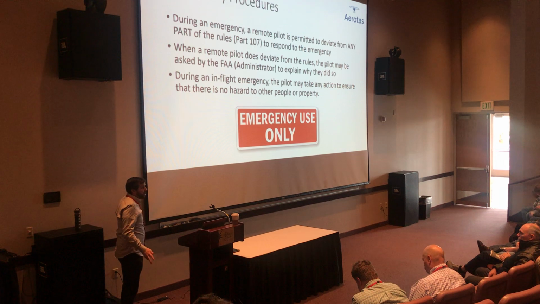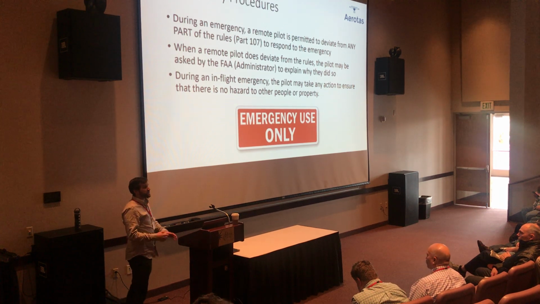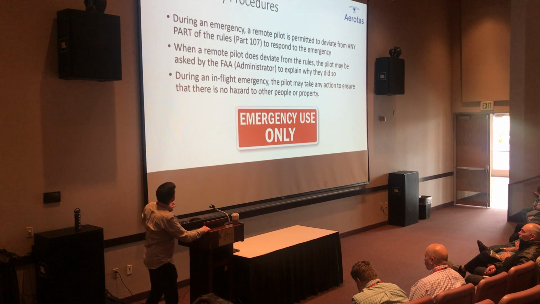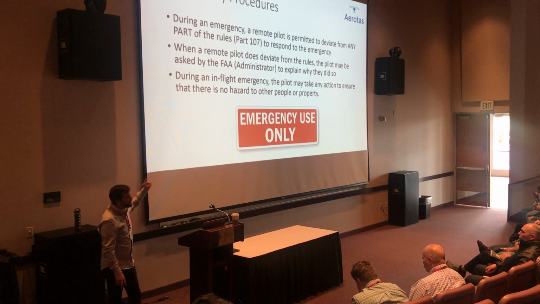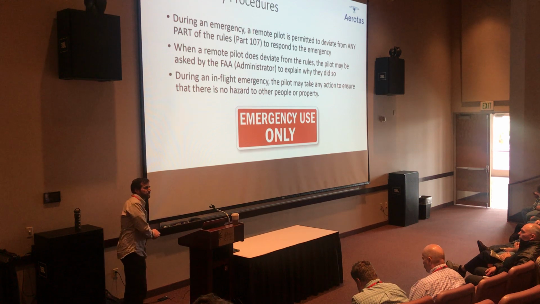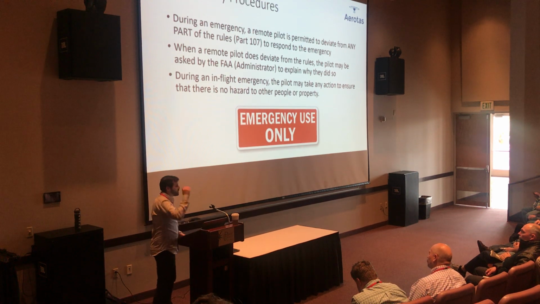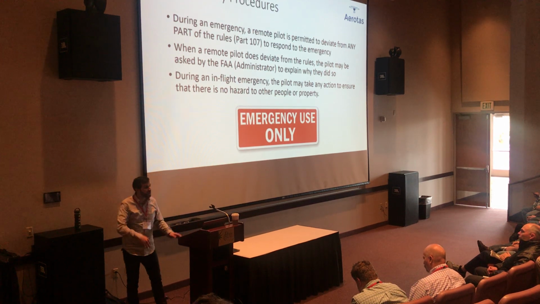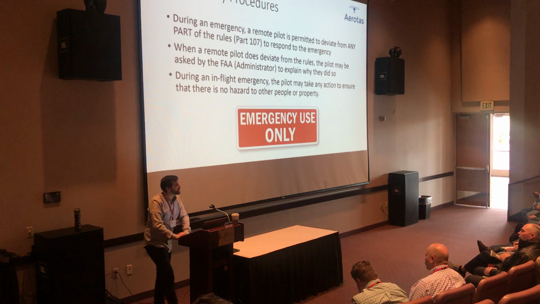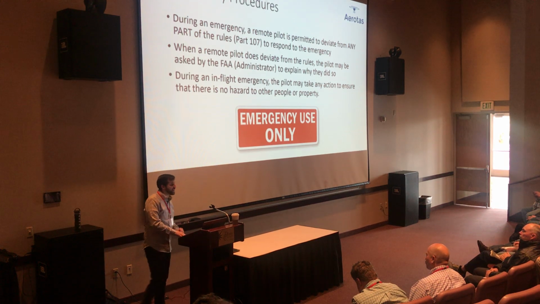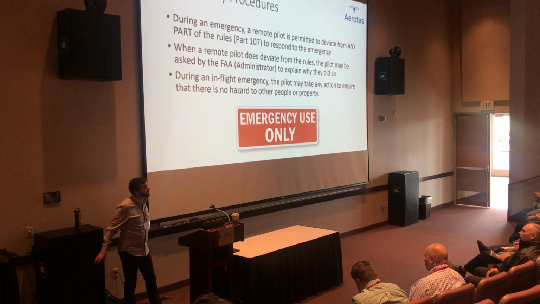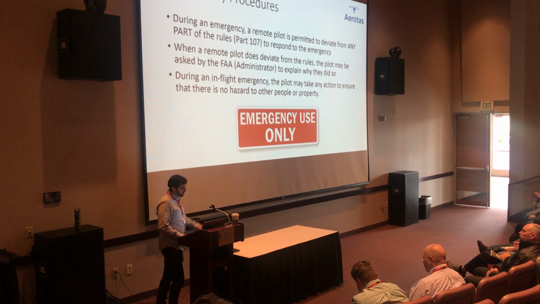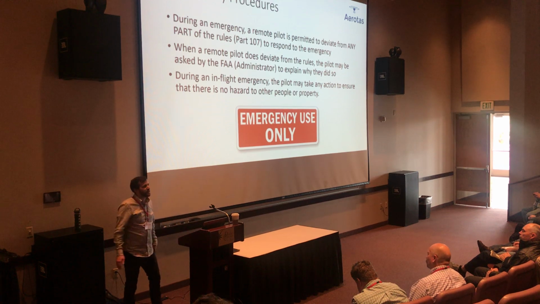Now, was he breaking the law there? The correct legal answer is no, he was not breaking the law. Because that was an emergency, and he is allowed to take any action necessary to avoid that emergency. And even though Part 107 says you must stay below 400 feet, if there's an emergency and the safe course of action requires you to go above that, then that becomes legal. And it is legal to deviate from literally any rule whatsoever in an emergency, and all you have to do is be able to defend yourself. And that's what it says. So no filings or anything.